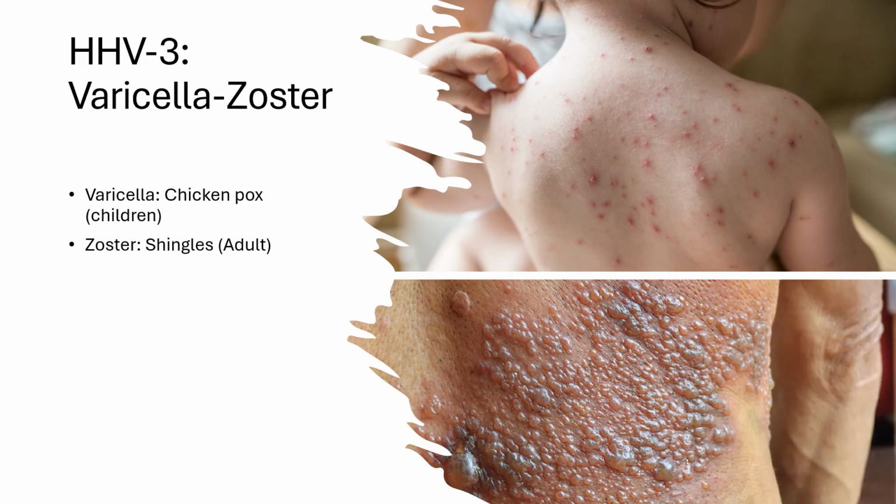Herpes simplex type 3 is your varicella zoster. Varicella is chickenpox, okay? Chickenpox is children, okay? So CC, chickenpox, children. And then you have zoster. That is the shingles part of it. And shingles happen in adults, okay? So the top picture that you see is your chickenpox in children. And the lower one is the zoster, the shingles, and that's in adults. That usually happens in the midsection towards the back. This is a very common vaccine that's being given. And so yes, varicella zoster, herpes type 3.